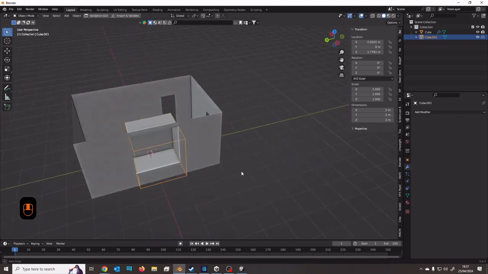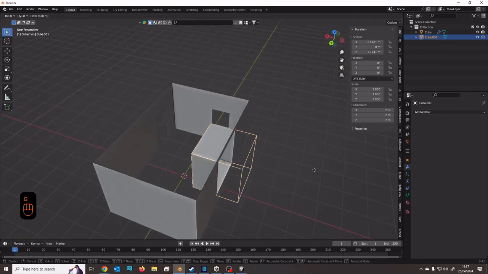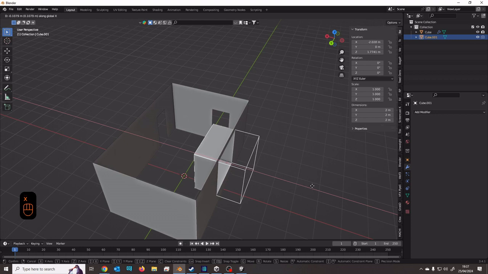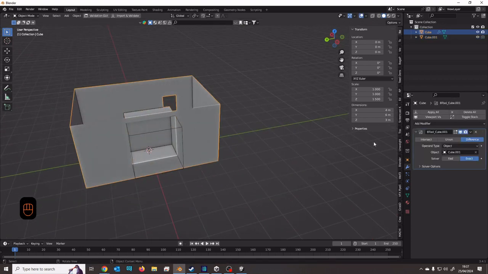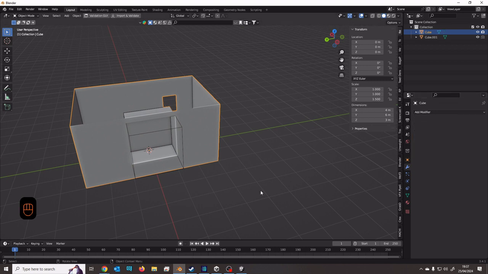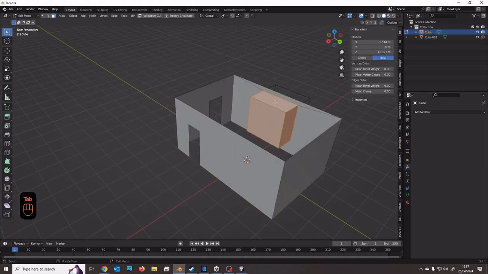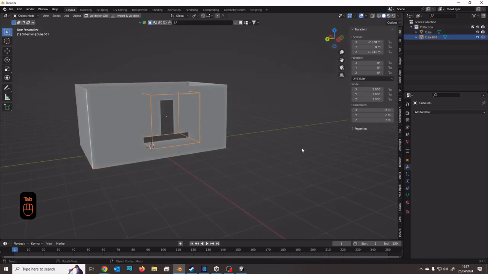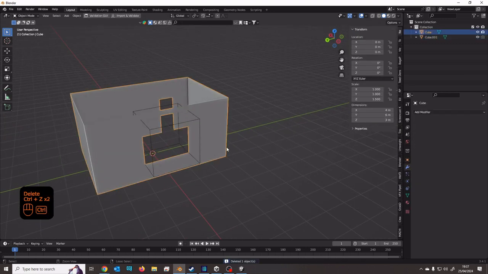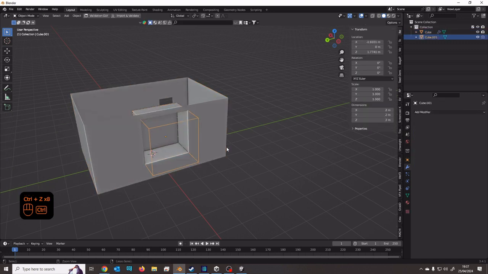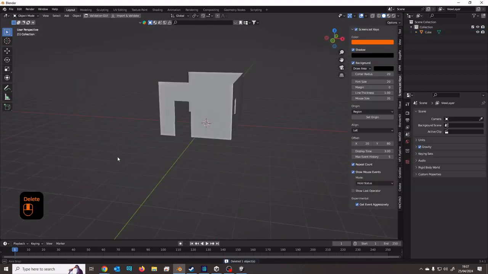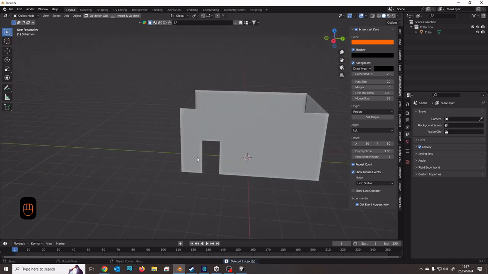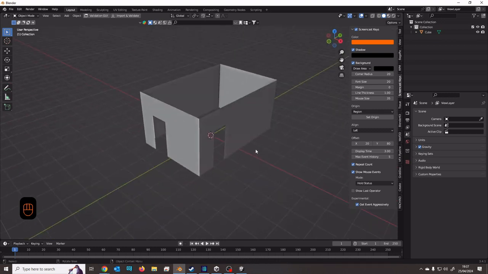What would it do if you put it on the other side? Well, it wouldn't do anything, would it? On the other wall? It's the same. Yeah, it's just reverse. But what I could do is just apply that and just delete all of them. And then it still kind of worked, hasn't it? But yeah, it is a bit glitchy. Bool Tool isn't always perfect. So yeah, sometimes it's best to just go the long way around and use the Boolean that's built in.